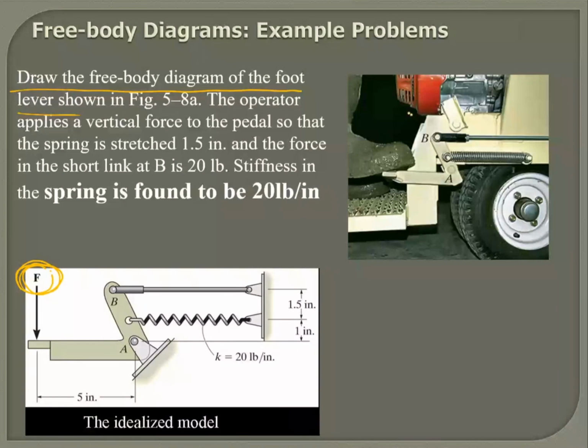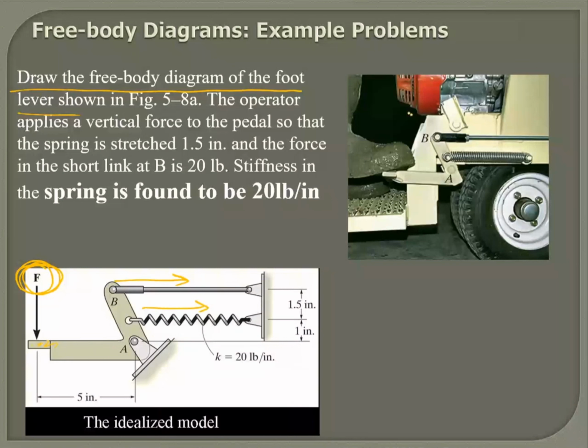I've got a link. So remember, it's a link. So the forces would be in this direction. I know that. So I'll have a force in this direction. I can have a force in this direction. It's up to you, but whatever you decide, stick to it. Do not change it later, because the answer will tell you if your assumption was right or wrong. That's by the sign. If the sign comes out negative, it's an indication that you assumed the force in the wrong direction. And there's another active force by the spring that's here.